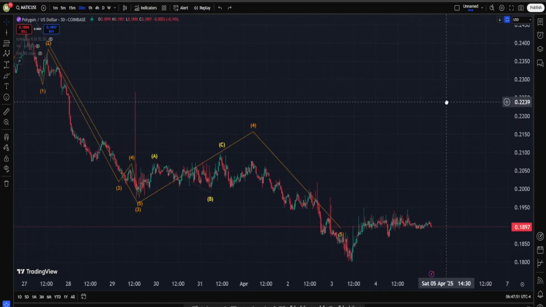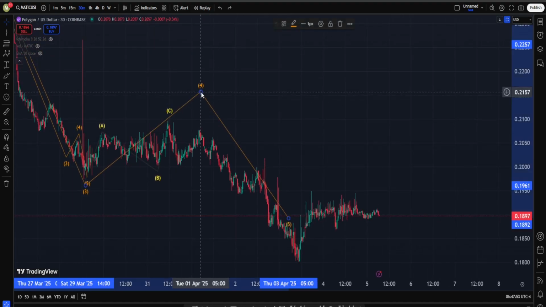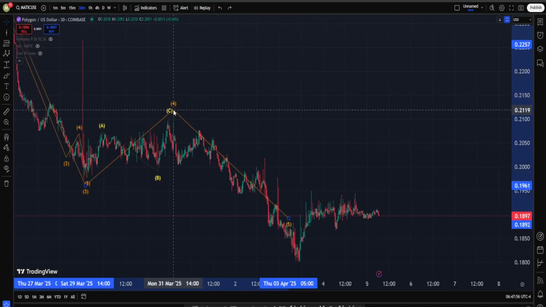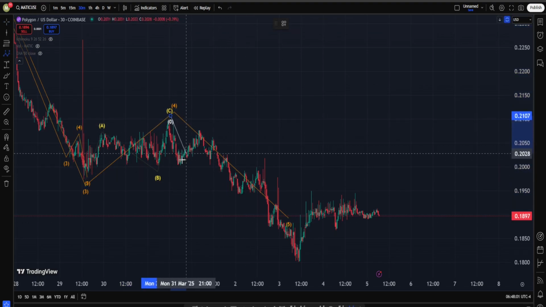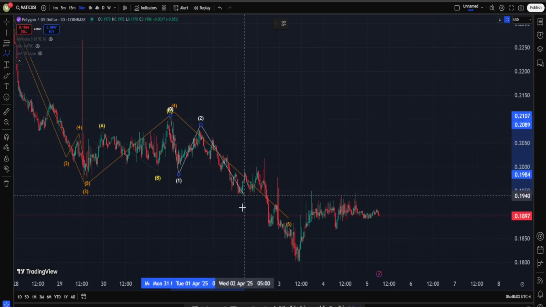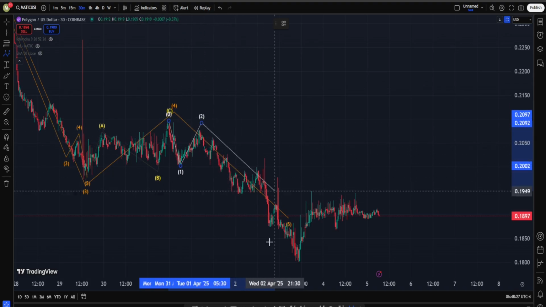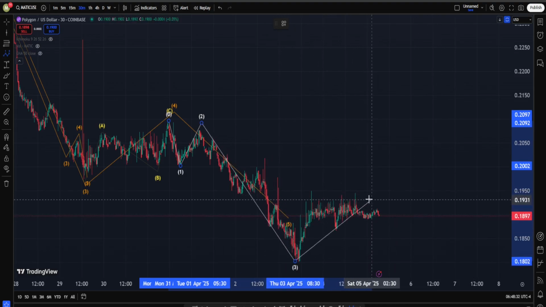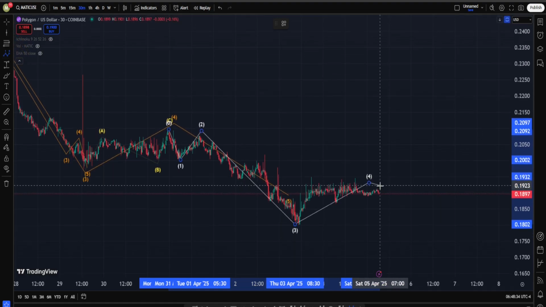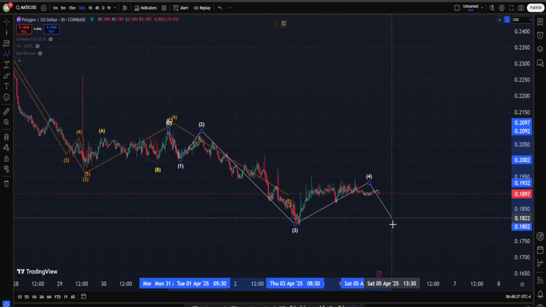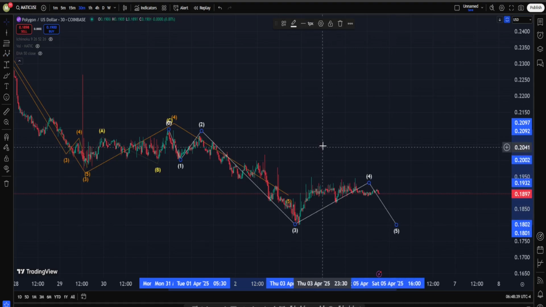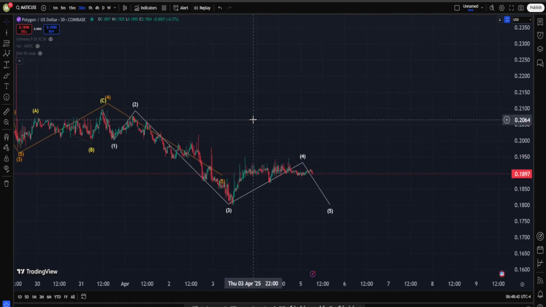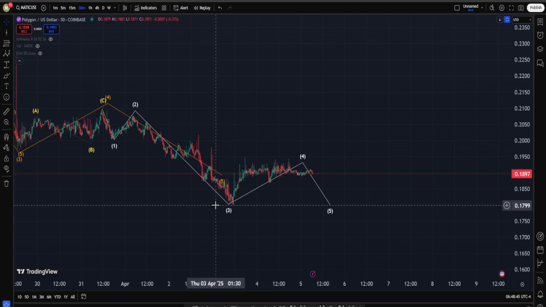Now let's zoom in more and see what is going on. I do think now we can argue this point is going to be the end of our wave 4, followed by maybe a 1 2, and then maybe a 1 2 3 4 5 wave down into our wave 3, and the current move up might be a corrective movement into wave 4. And what's going to happen next if this scenario is in play? Unfortunately, we are going to see another move on the downside into wave 5 in Polygon in the short term, in order to most likely take this low about, let's say, 18 cents.